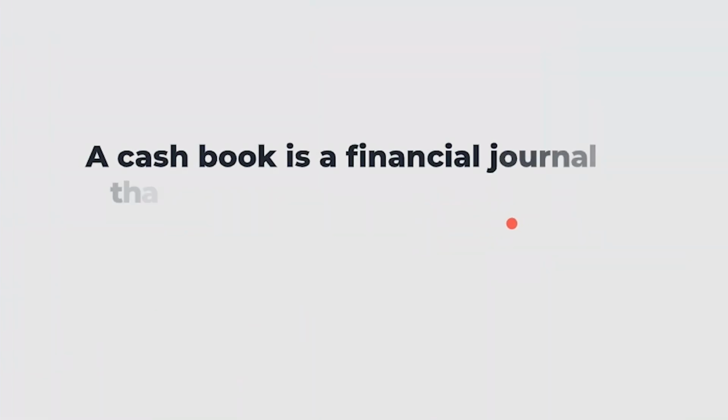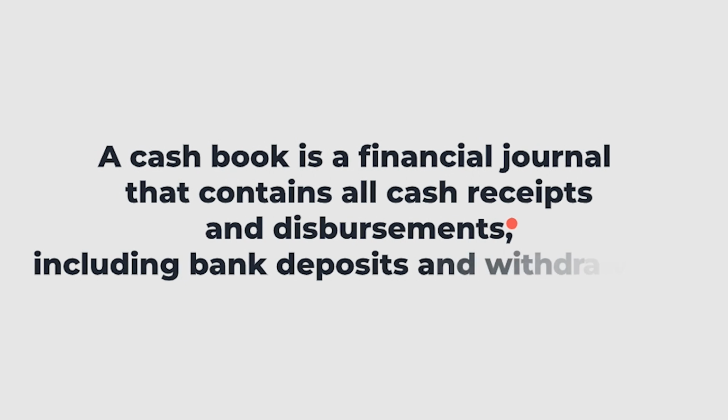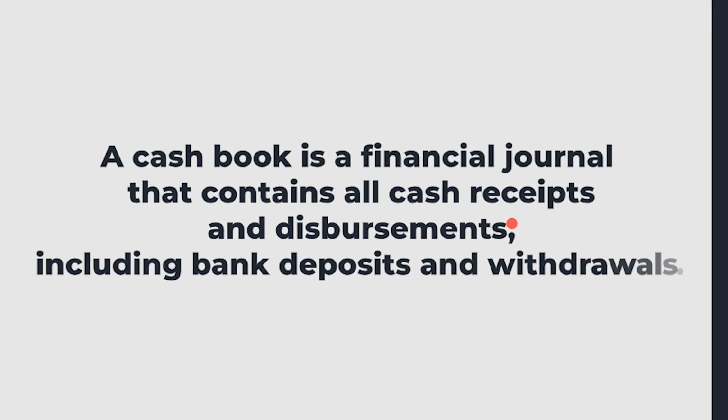Now the cash book. Cash book is both a book of original entry and a principal book of accounts. It serves as the final destination of all cash transactions. It is both a subsidiary book of accounts and the main book where all cash transactions are recorded. So it's both the first place and the final destination of all cash transactions.